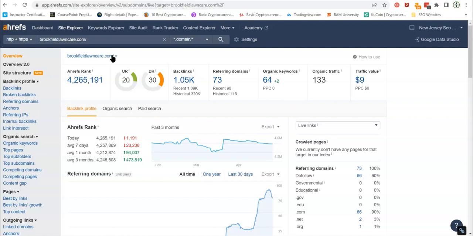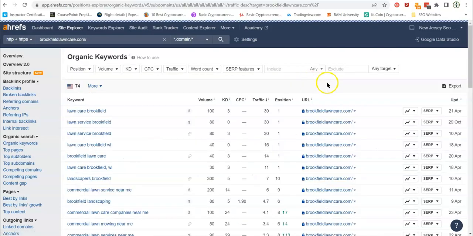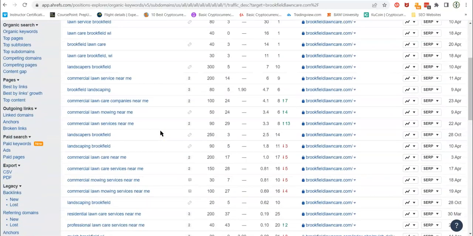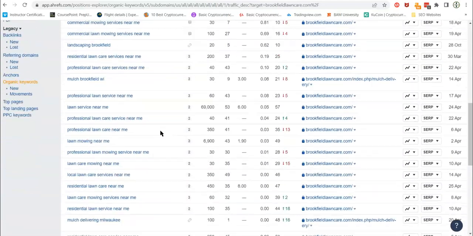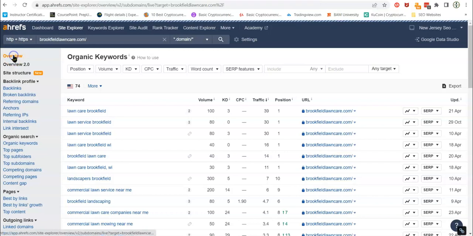Now, if we could actually take a look at their backlinks to find out what's making them successful, what's driving this power, we can use it as a roadmap to beat them at their own game. But let's take a look at some of their keywords now real quick. The cool thing about keywords, you can capture and rank for as many as you want, and every single area has their own keywords. I took the liberty of giving you a breakdown of how those numbers look here at the end of this video.